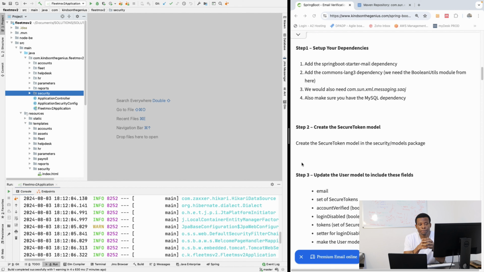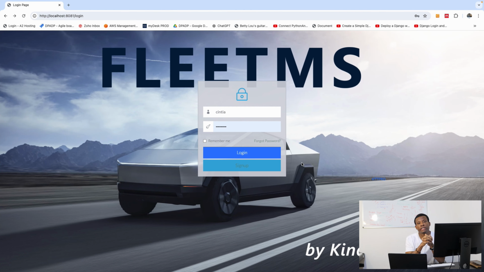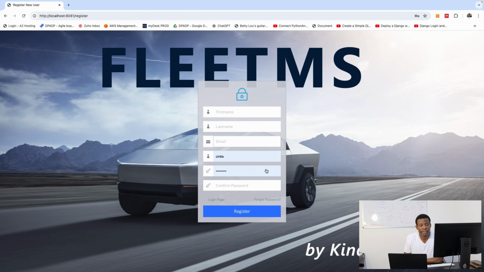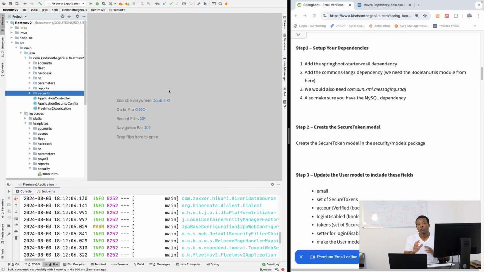less than 5 minutes. So this tutorial assumes that you have an application that has basic login functionality, where you have the user being able to log in. You also have a registration page like this one. But when we register, we want to allow email to be sent, and this is what I'm going to be doing step by step right now. And this will be very beginner friendly, actually novice friendly. It's going to be very short.